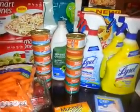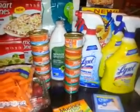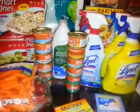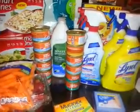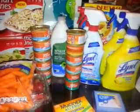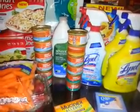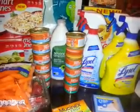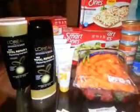I got one more deal — the Lysol, which is $1.97. I got four of them making it $7.88. I used two of the $2 off of two manufacturer coupons from the Walgreens cold and flu booklet, making it $3.88. Then I used four of the 50 cent Target coupons making it $1.88 — or 47 cents a piece.